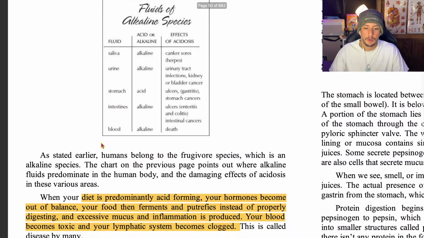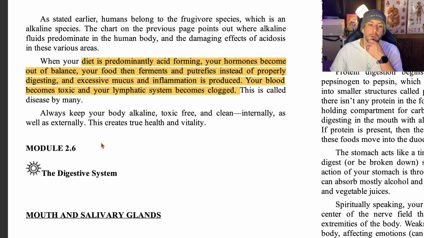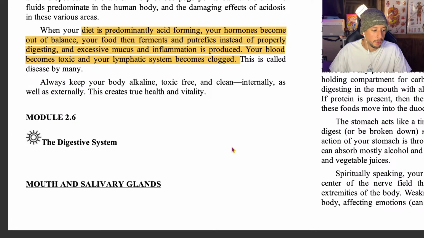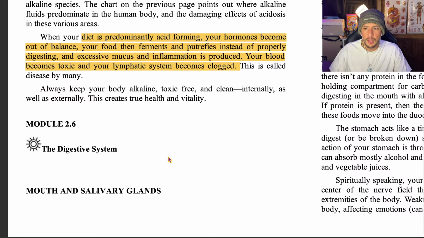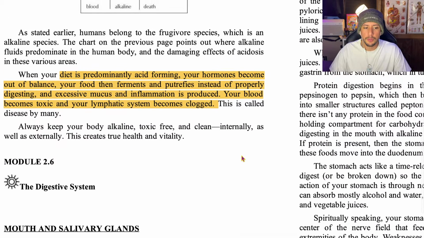So let's keep going here. We know this. We just need to go back over it. As always, keep your body alkaline, toxin free, and clean internally as well as externally. This creates true health and vitality. So if you eat fruit, it's going to keep your body alkaline because that's how it breaks down. If you eat meat, it's going to acidify a lot of things. And like I said, I just push for balance. I'm not saying eat just fruit. It'd be great if you could, but you just aim to add more fruit to your diet. That's all I'm saying.